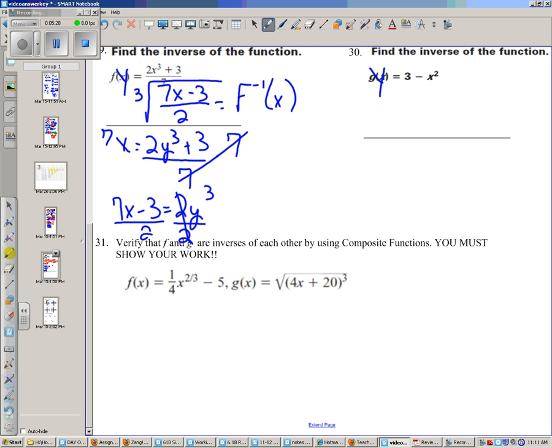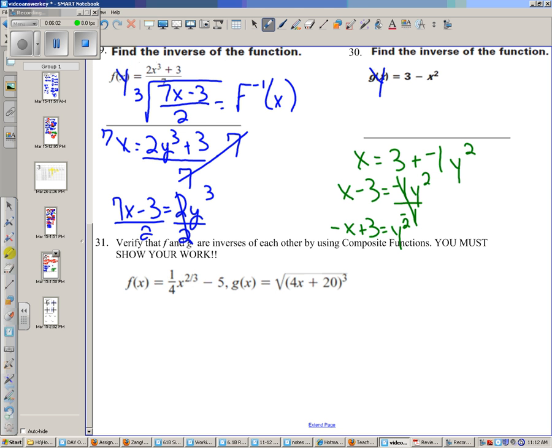All right, this one, I've already switched the g of x for y. So now I'm just going to switch x and y spot. But I'm actually going to make this plus -1 with the y squared. And now my first step to move is the 3, so I'm going to subtract 3. Now I'm going to divide by -1. And when I divide by -1, that just switches the signs in my x minus 3. So it becomes negative x plus 3.